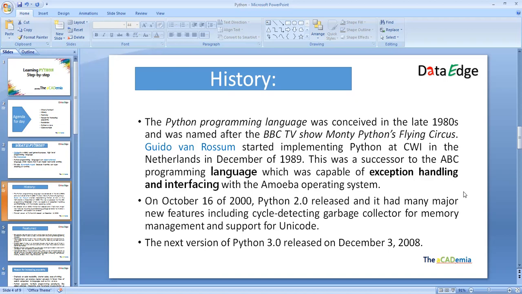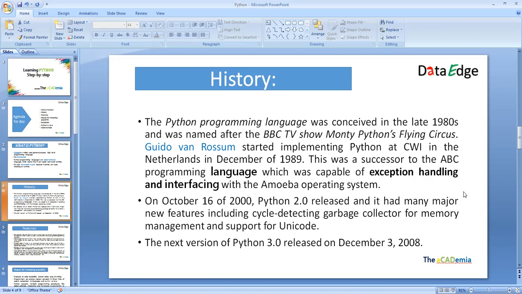Before this first implementation, the language was conceived in, I think, the late 80s, and the name Python came from a very famous TV show, Monty Python's Flying Circus. Guido was very inspired and was a fan of Monty Python's Flying Circus. So that's why he named his creation Python.